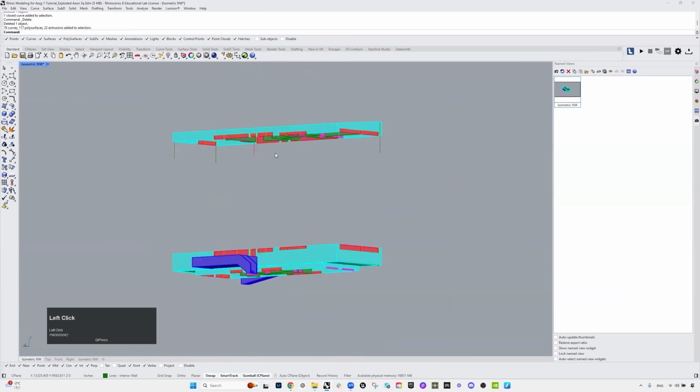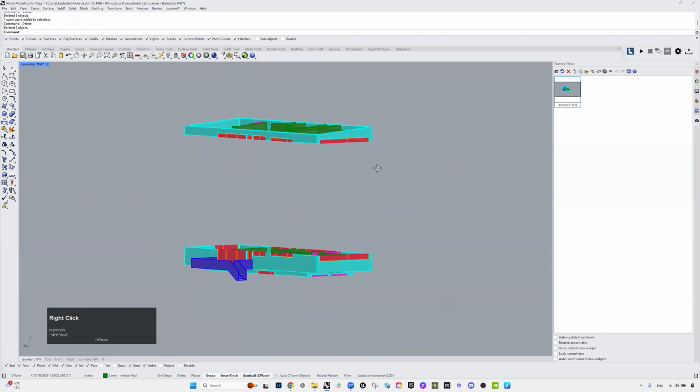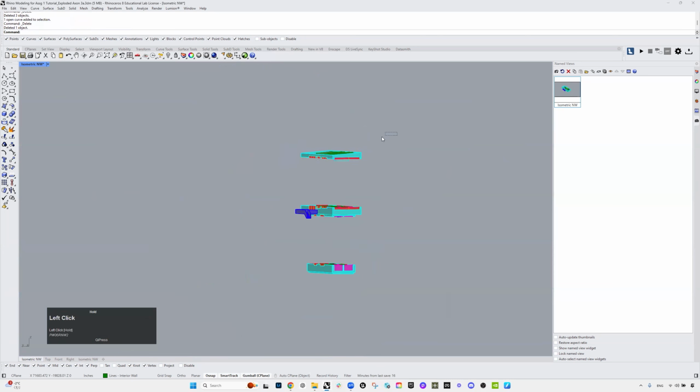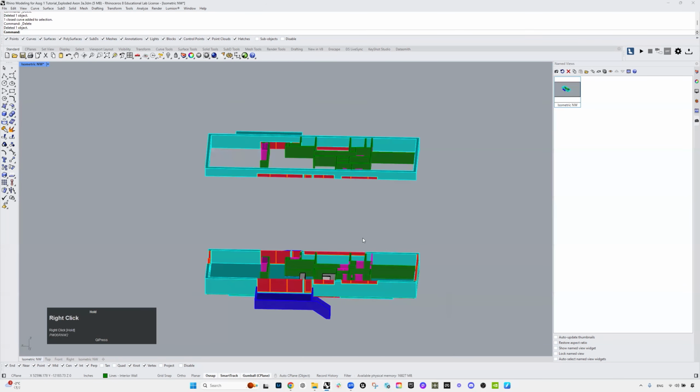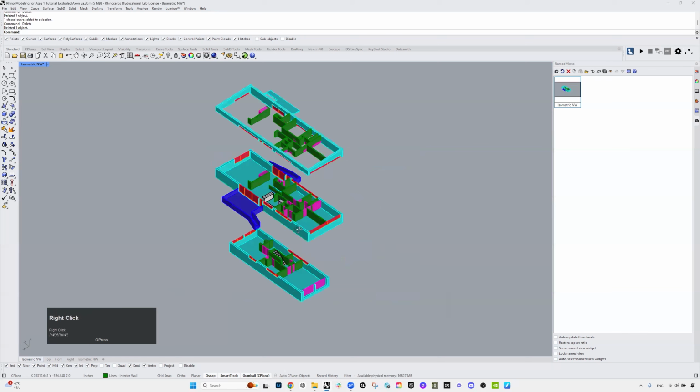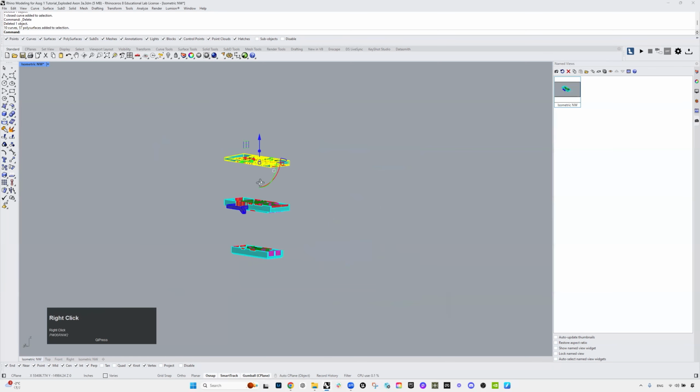And then I'm going to press Control Shift G to ungroup it, and then delete those lines over here, and this too as well. So that seems okay. And I am going to group this and group this.